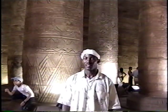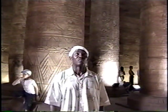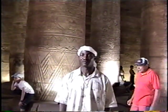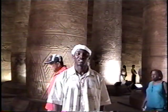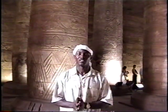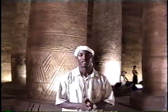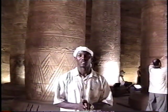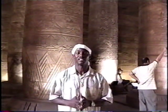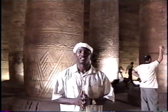But anyway, enjoy this great view of our African artwork, and keep in mind, I can only show you so much. But the most important thing is for you to get a good look at it, do your own research, get together, and take a trip for repatriation, and also to see some of the greatest work ever done by not only our African ancestors, but any human beings on this earth.